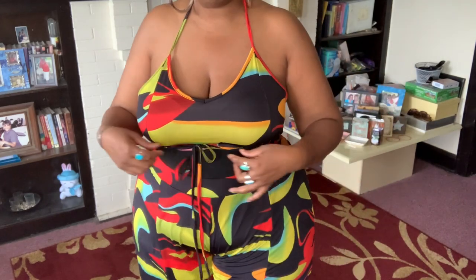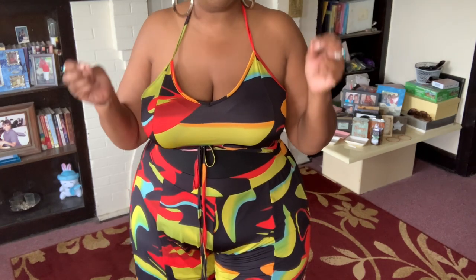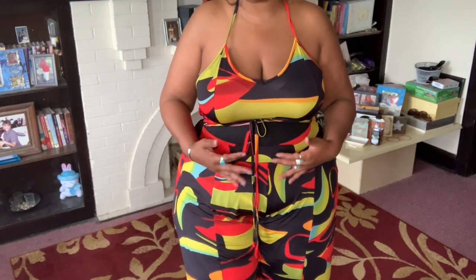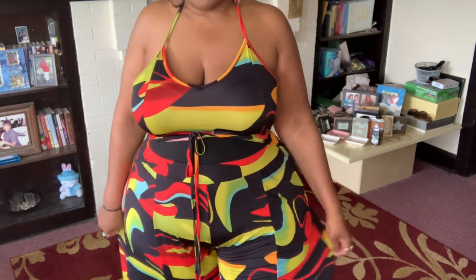Now let's talk about this top. The top is like a halter top, okay? So you have to tie it in the back, okay? And I'm gonna show you that in a minute. It has two strings, one here to tie around the neck, and then one that comes around the waist. Now, I do have on my high-waisted seamless shaper Spanx. However, because these pants are so flowy, and this is a crop top, you could get away with wearing just a regular brief panty, okay? If you are a person who is not uncomfortable with showing your stomach area, okay? I just fell in love with it, and it is prettier than what I thought it would be in person.